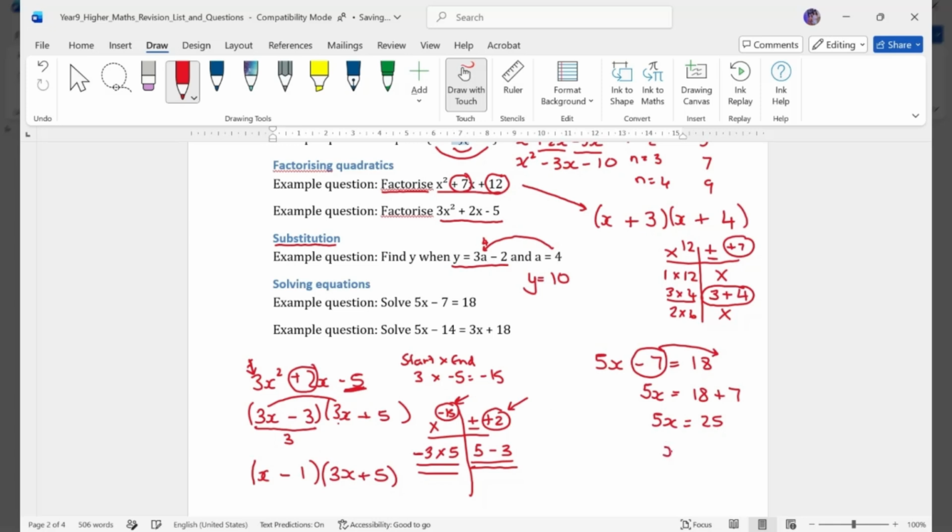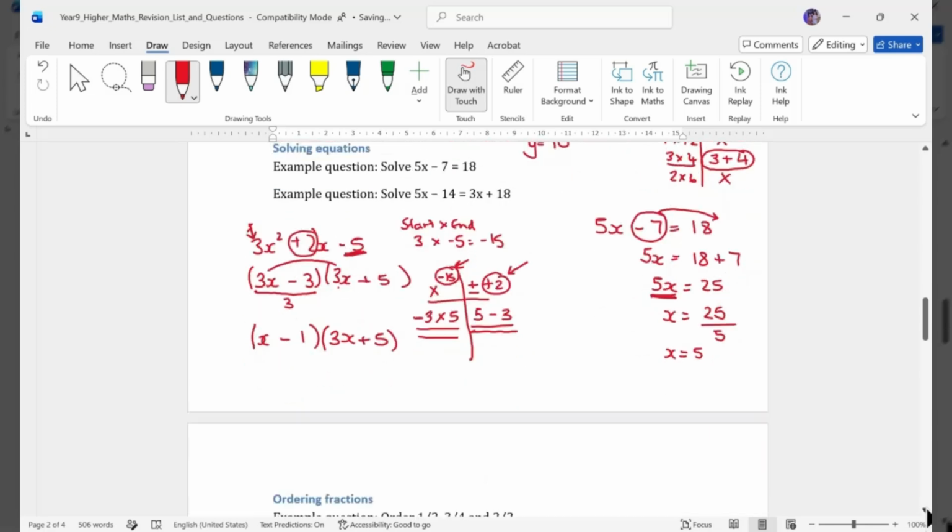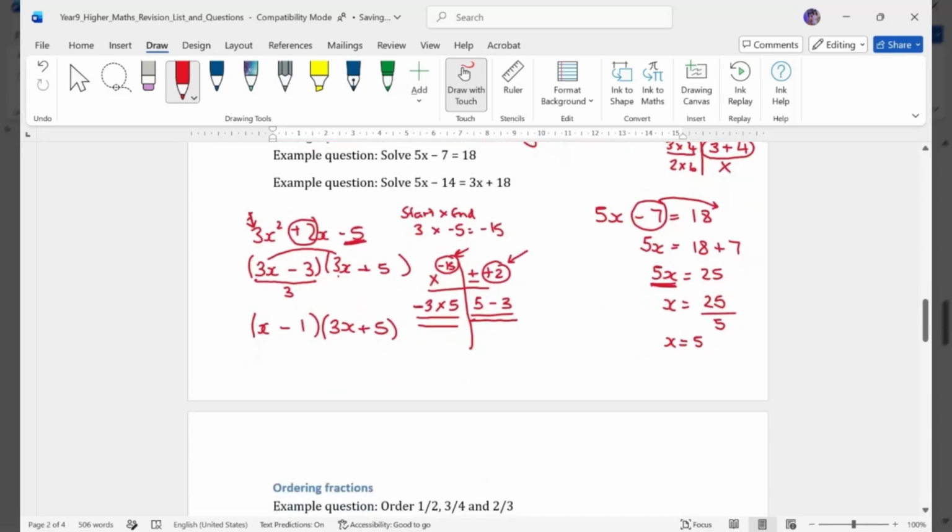And this is where you try and work out the value of one of my x's. Because we're talking about 5 of them here, but we don't want to know what 5 is worth, we want to know what 1 is worth. So we need to divide that answer by 5, and 25 divided by 5 is 5. And have I got space to do that last one here? Probably not. Oh, it's going to be tight. Look, we'll quickly start it on this page and move on if we need to.